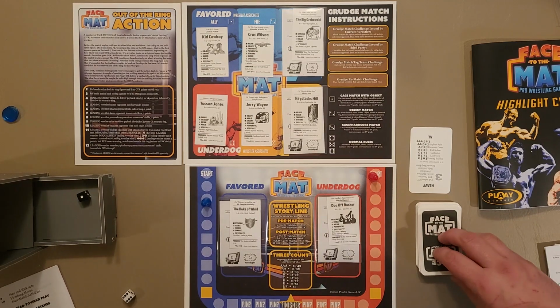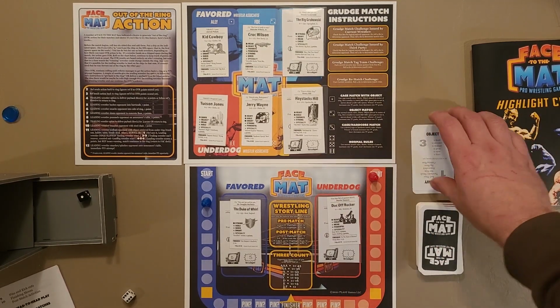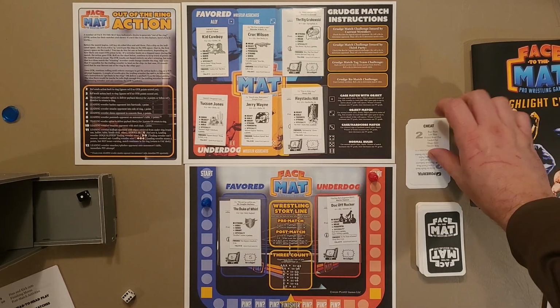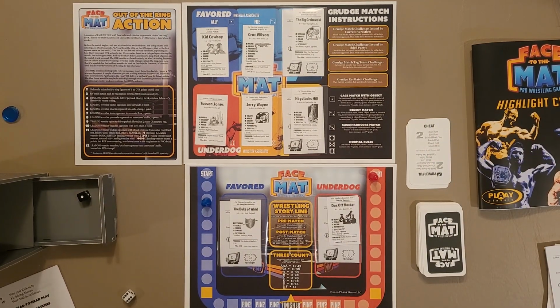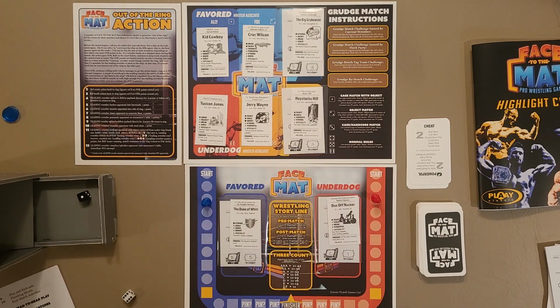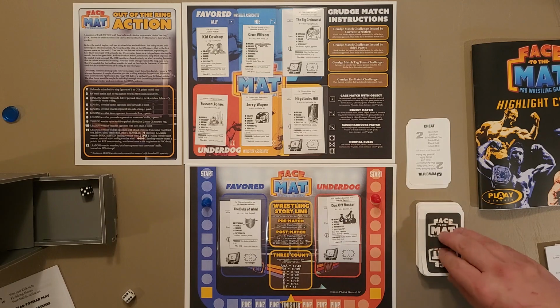So now we move to the next one. Object. Does either man have an object? Neither one does. So we move to the next, I believe. Cheat. Yes, Doc Off Rocker has cheat for 2. It's a star, so it's always in effect. And so he gets 2 points. And we'll see what he did to cheat. It's a 5. That is an illegal hold.